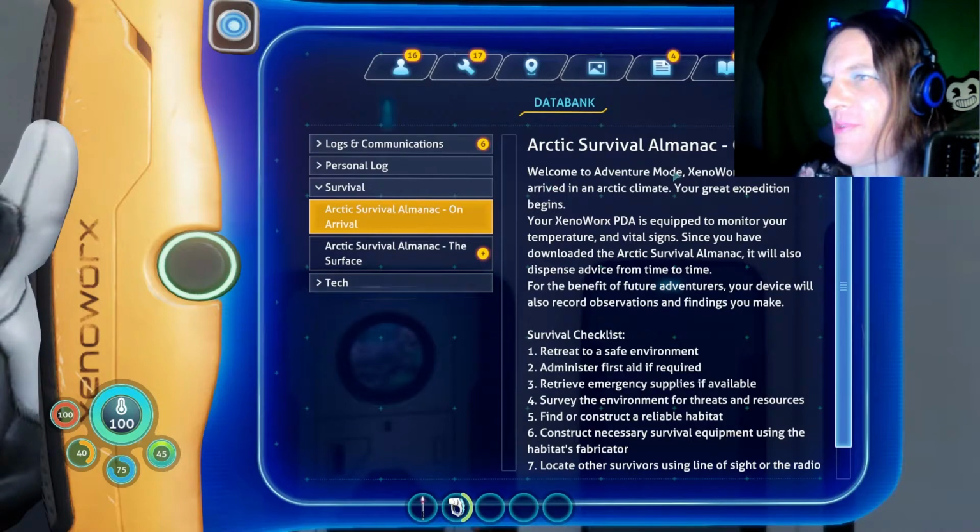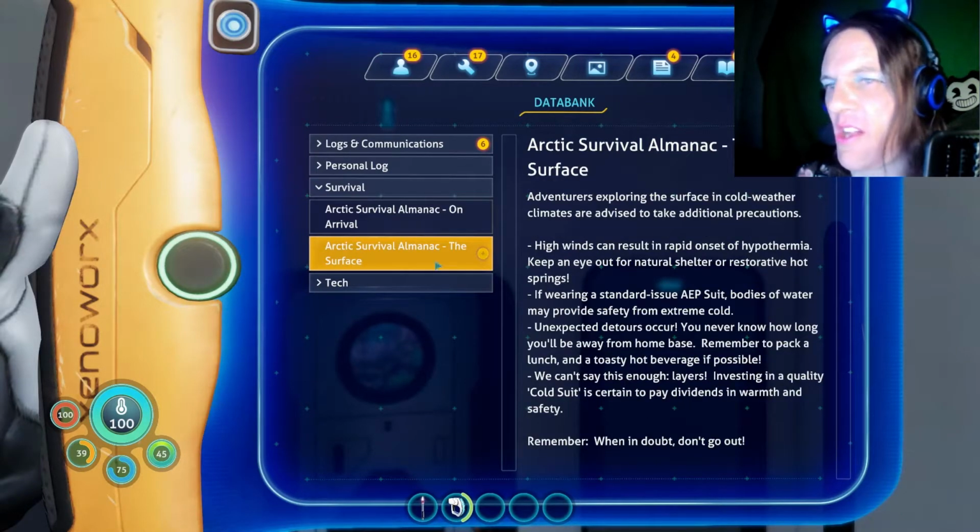Adventure mode. Welcome to adventure mode, Xenoworker. You have arrived in an Arctic climate. You're good. Okay, wow. Just a bunch of info here, guys.